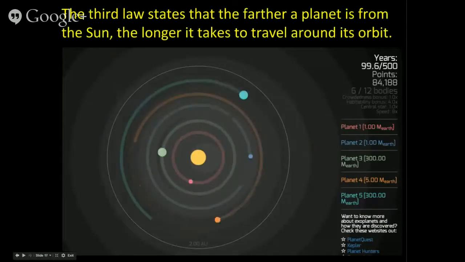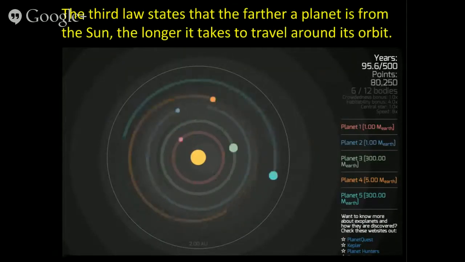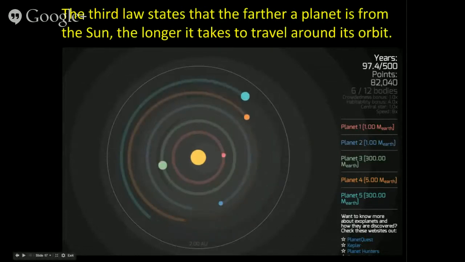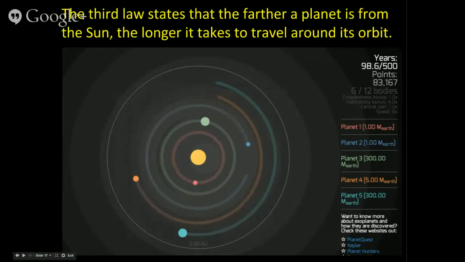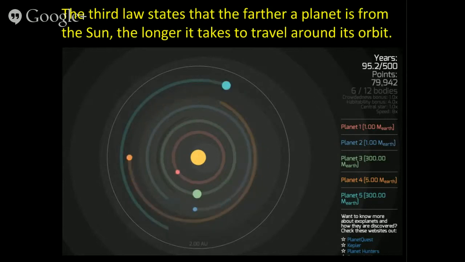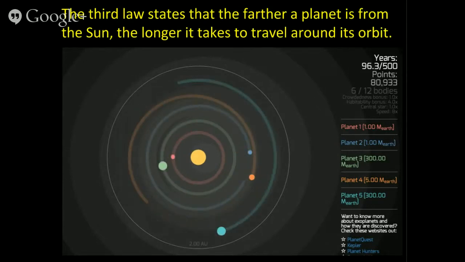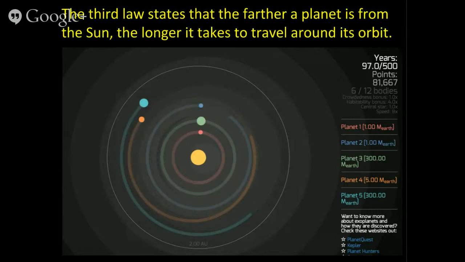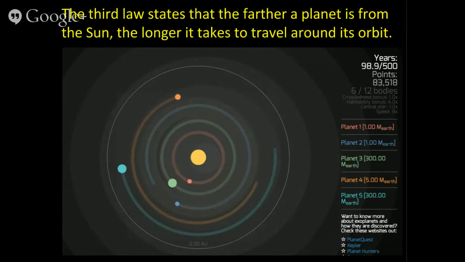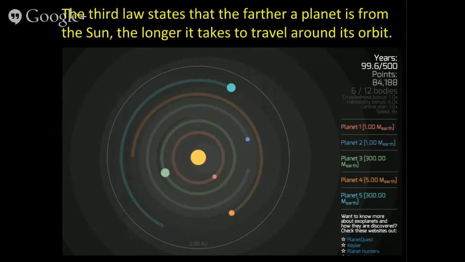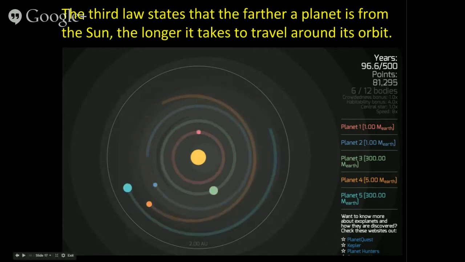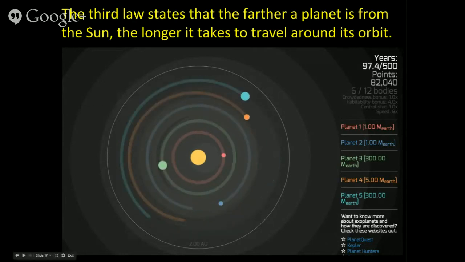Finally, our third law, and where we'll end, is that planets farther away from the sun take longer to travel around their orbit. If you look at this picture, look how many times the red planet can orbit in the same amount of time that the blue planet along the outside orbits. The red planet orbits 4 or 5 times before even this second blue planet right here is able to orbit. So the closer an object is to the center of orbit, the faster it will move. And that plays right into Kepler's second law, the idea that something closer to the center of orbit will move faster.